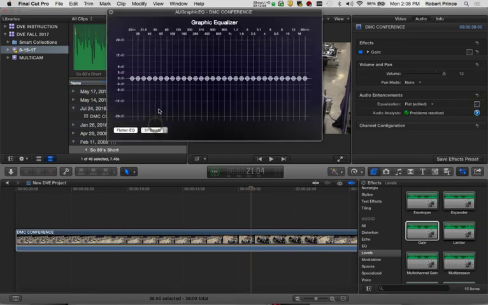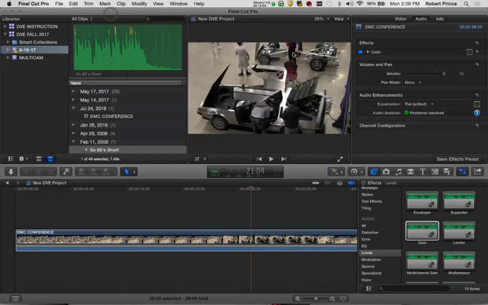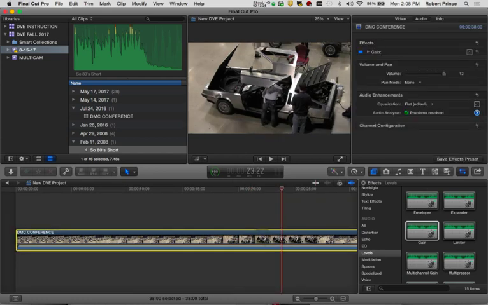If you want to be more specific, you can go to 31 bands and really isolate a very specific area of sound. Sometimes that is really handy if you've got an audio problem that you're trying to sort out. As long as it's in a pretty narrow sound range, like a narrow tone, it can be pretty easy to get rid of that. Or maybe you just want to create a cool effect, a little bit more bassy sound or something, you can do that. So that's how you can make some changes to your audio in Final Cut X.